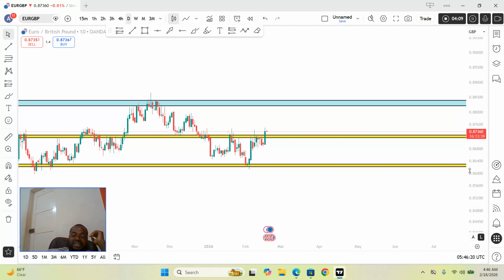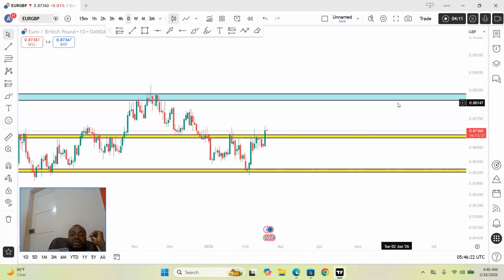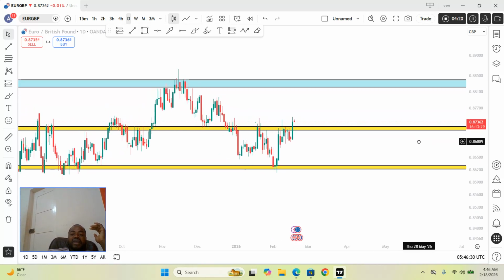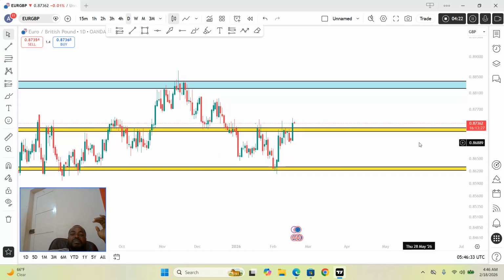Now this is the daily time frame. Again, this is the daily upper zone, the midway zone, and the lower zone. Now we can clearly see the price action in this daily time frame. When we look carefully, what has happened? The daily resistance level is just broken. Since the resistance level of this time frame is just broken, where is the price heading to?